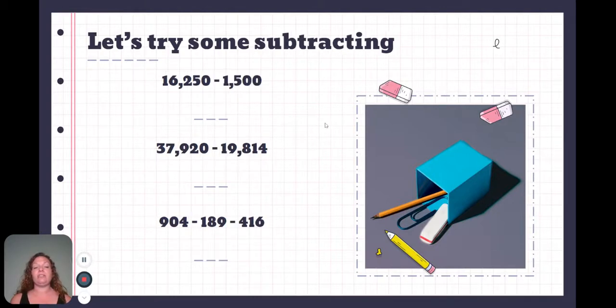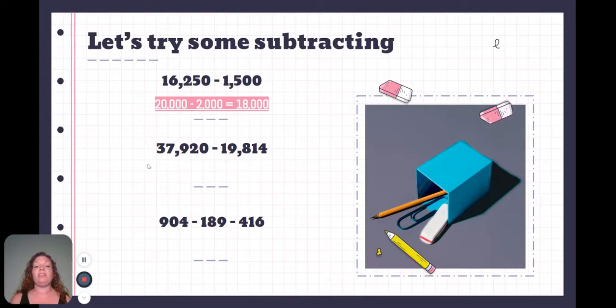Okay, let's try it with some subtraction. I'm actually going to let you think. I'm not even going to say anything. I want you to look at those first digits, and then I want you to look at that bully or wimp beside them. Okay, 16,000 is going to bump up to 20, and then 1,500 is going to bump up to 2,000. And you're going to subtract 20, take away 2, and get 18.